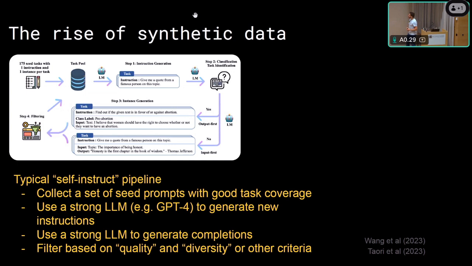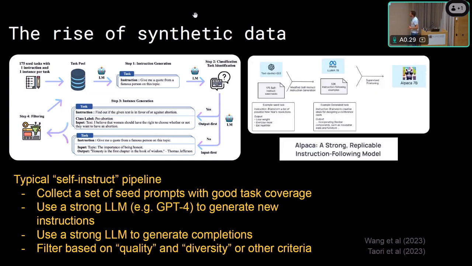And this was done in early 2023 in a paper called Self-Instruct. And one of the first major applications of it was by, again, students at Stanford who trained what was called the Alpaca model. This was the first Llama 1 fine-tuned model that was really quite good. And they used just 175 of these seed tasks to generate 52,000 examples for SFT. And this opened up the eyes of the community that synthetic data works.